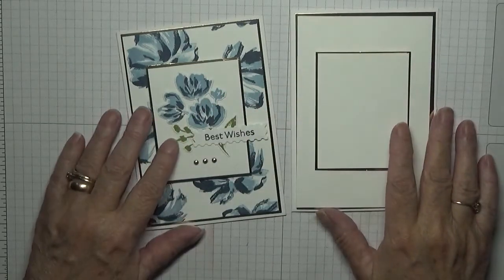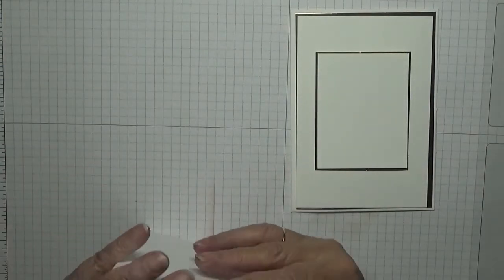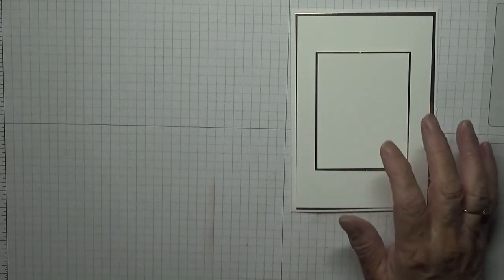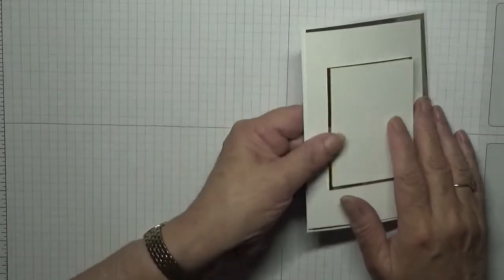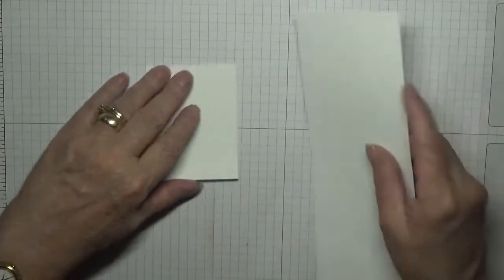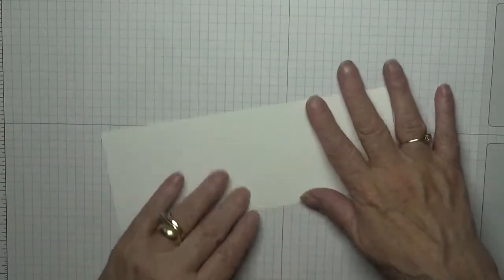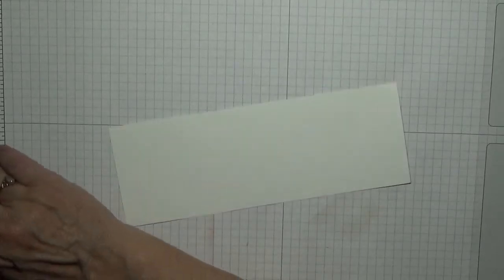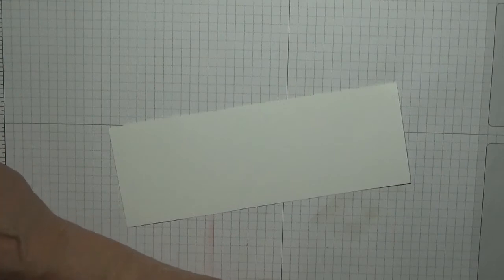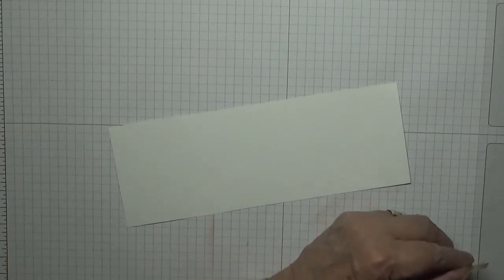So, to get started, you also need some scrap to cut out the flower on top. I've got scrap here, and I don't need that either for now. And my stamp set, which I never even got out. Not getting the stamps out.